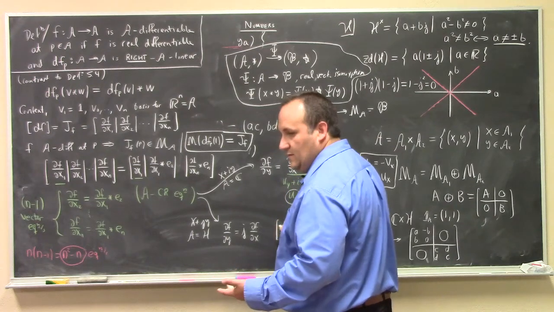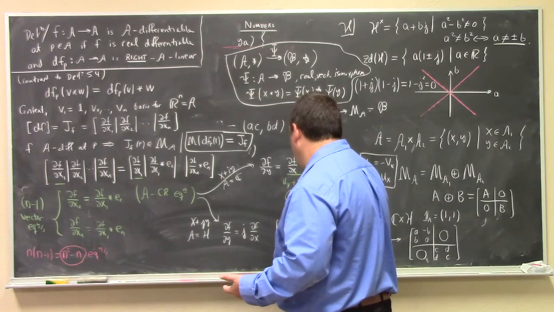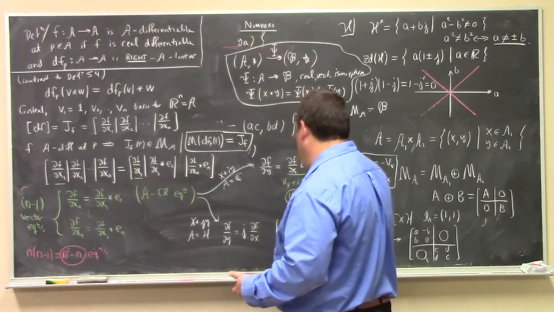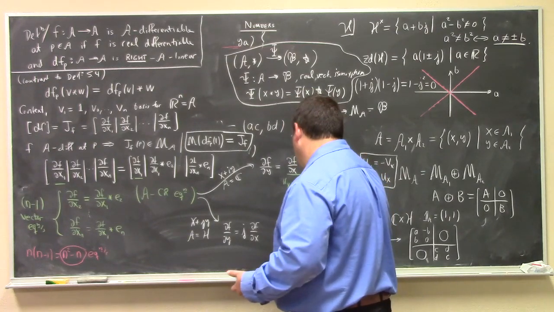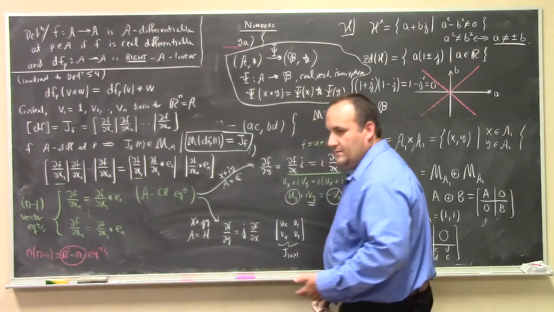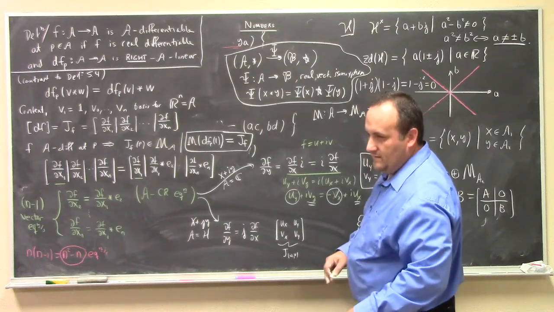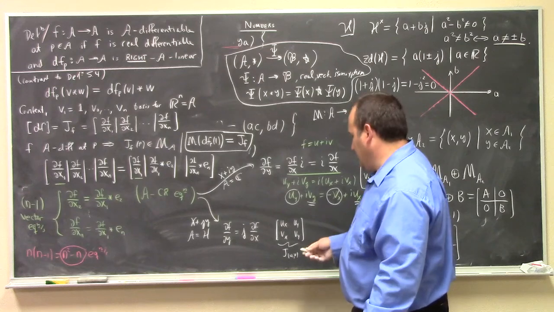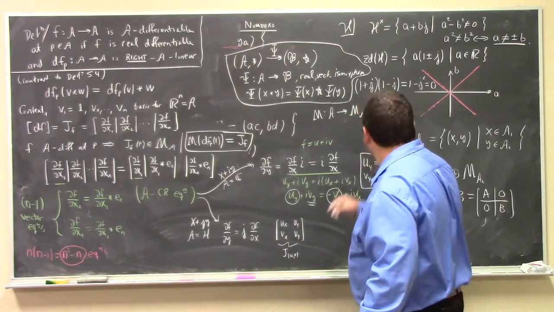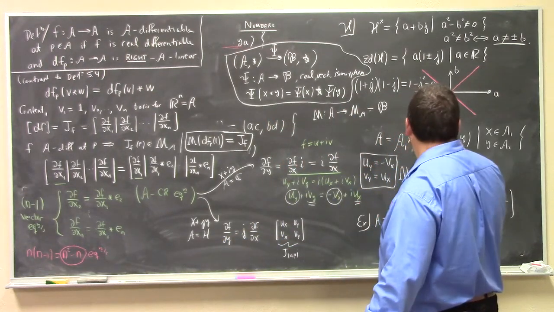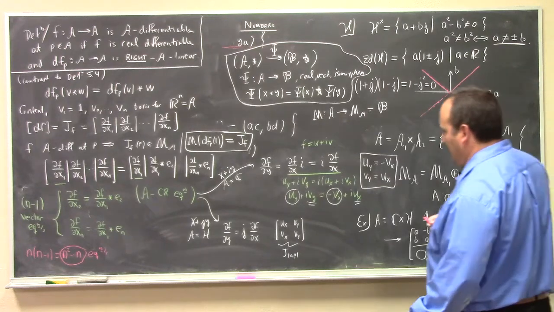Like the Jacobian matrix: ux, vx, uy, vy, right? That's just the generic Jacobian matrix of a u comma v function. And if you think about that matrix satisfying the pattern of the regular representation, what does that tell you? If you remember what the regular representation of the hyperbolic numbers looks like? A, B.